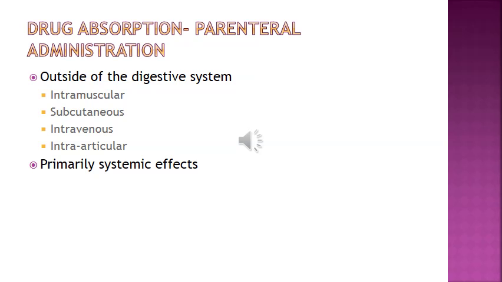So these are all different types of non-oral routes, not going through the digestive tract. Usually these involve some type of injection directly into an area. For instance, an intramuscular injection is an injection into the muscles. A subcutaneous injection is an injection into the subcutaneous layer of the skin. Primarily, when you look at a lot of these, you look at systemic effects.